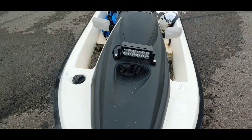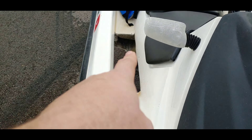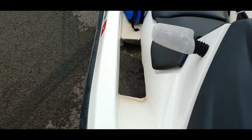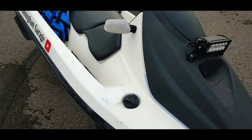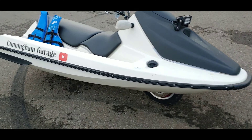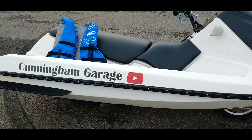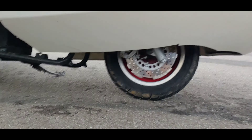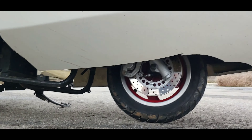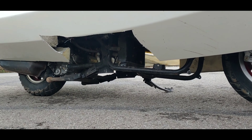Let me walk around the other side. You can see I cut some holes — I still need to finish up the sheet metal work to make this all look pretty, but that's where my legs go. It looks hilarious. And once again, you can see the whole Cunningham Garage branding. Gotta advertise yourself. But as you can see underneath, the scooter just sticks out, and there is the spot where I cut the hole for my legs.